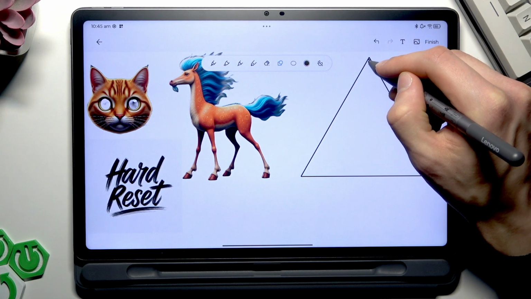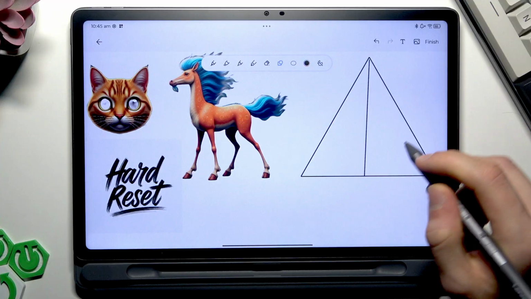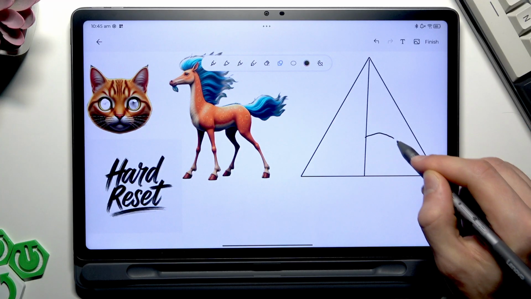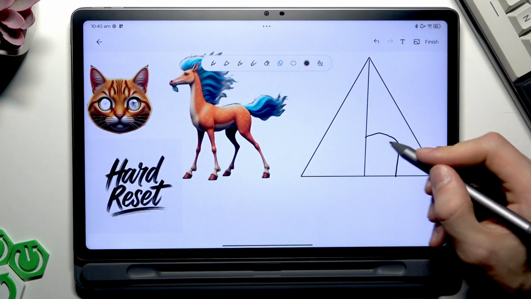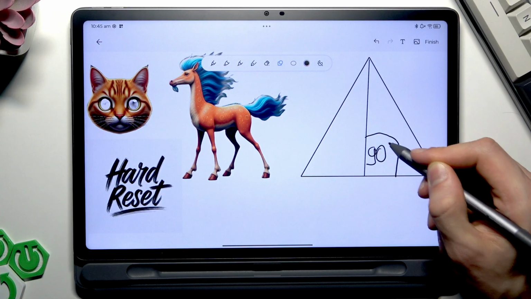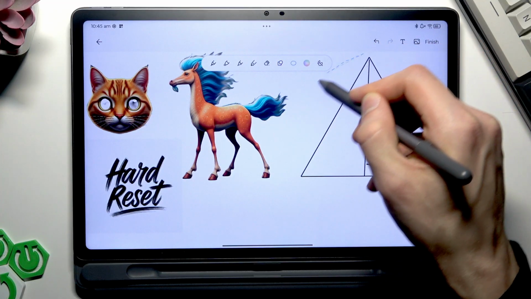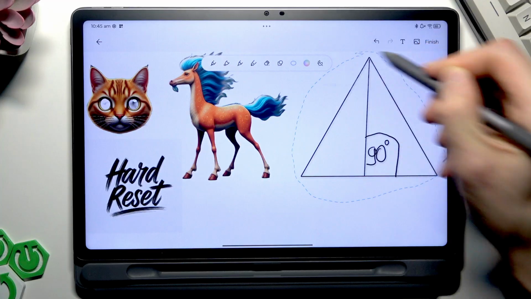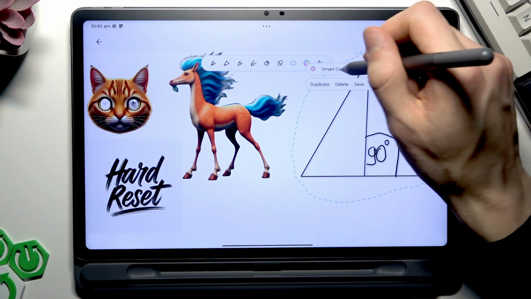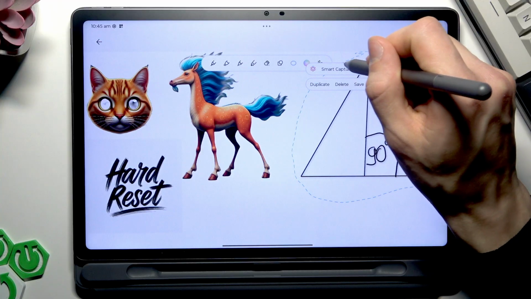Now let's divide this triangle into two, and let's make it something like this. Okay, and now let's select it like this and use the Smart Capture tool.